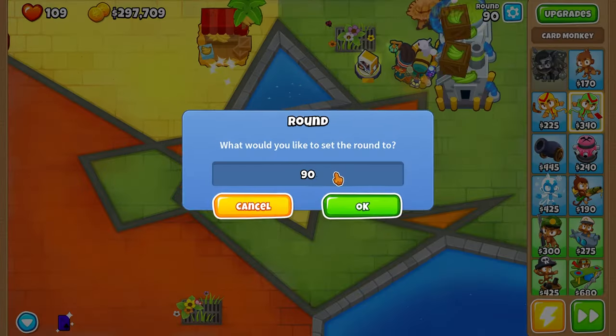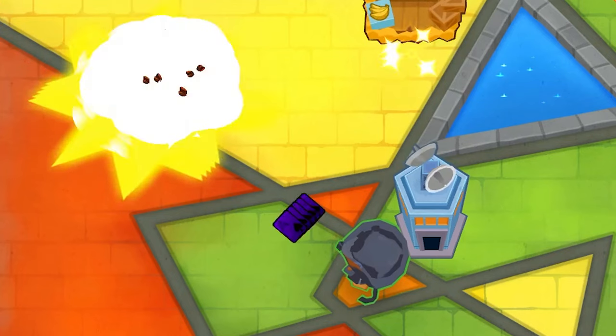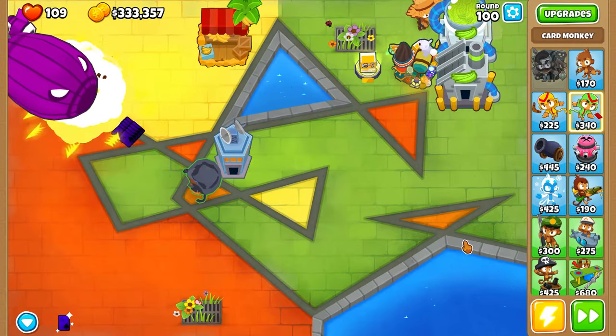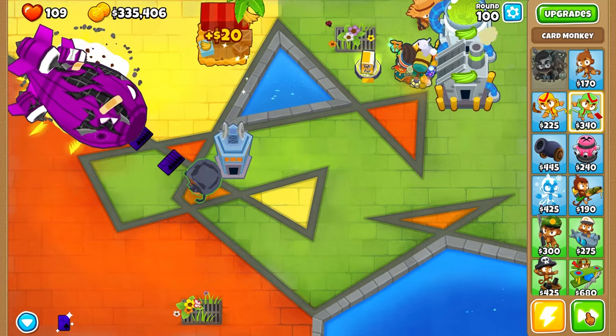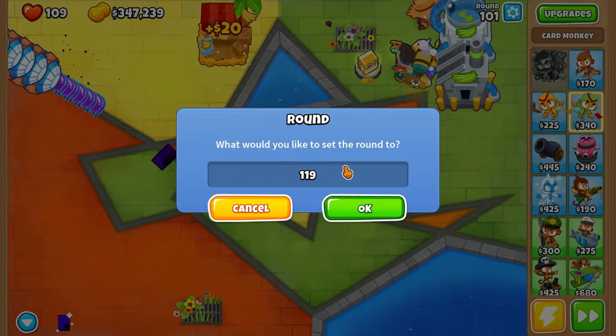Okay. Let's see round 90 DDTs. Anytime. And one shots them completely. Round 100. Let's see a BAD. This guy's gonna shred, I bet. No rips yet. Okay, there's one rip. 2 rips, 3 rips, 4 rips, 5. Wow. All right. 119 possibly.